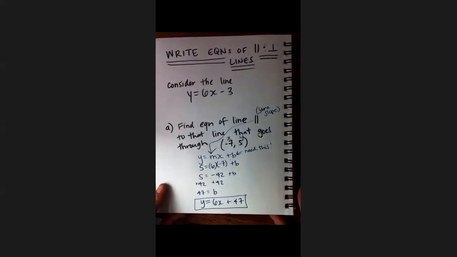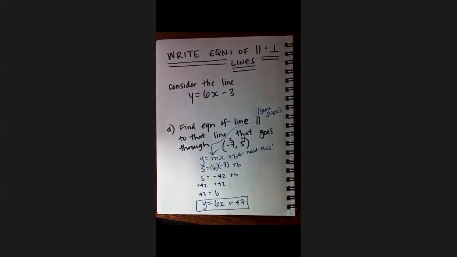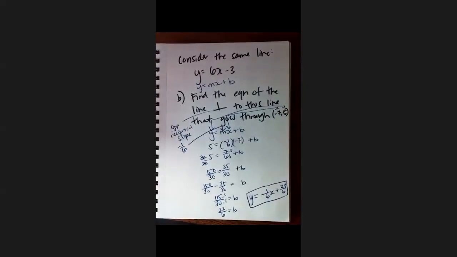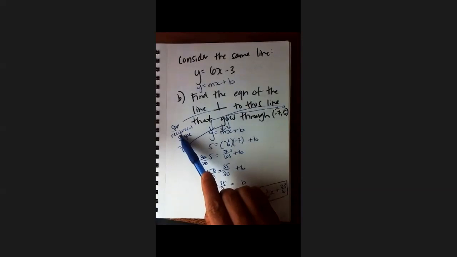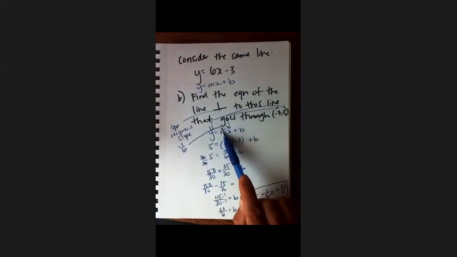For the next part of our lesson, we talked about writing the equations of parallel and perpendicular lines. When you want to find that equation, if it is said that they are parallel, remember to use the same slope. And we're going to want to solve for our plus b in this part, as it's a crucial part to that equation. Once you solve for b, keep that same slope since they're parallel, plug in your b at the end, and you keep it in slope-intercept form. And then for your last one, same idea, just perpendicular. So do your opposite reciprocal slope, plug in that b at the end, and remember to write it in y equals mx plus b.